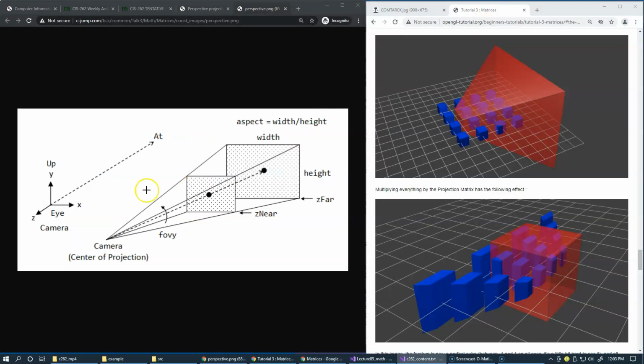So what we're discussing here is that our objects that we placed in the world space and then transformed into the camera space now appear to be in camera space, or in the camera system of coordinates. So what it means is that the eye or the camera is now located at the origin of the system of coordinates, and we're looking down the negative direction of the z-axis.